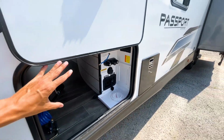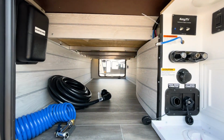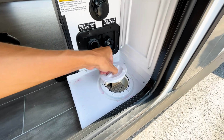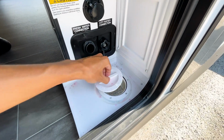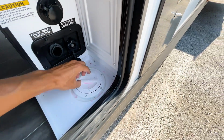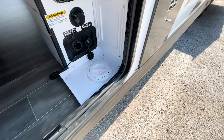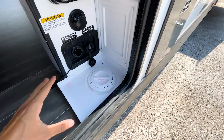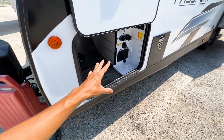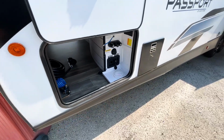Also, because this is all in the same storage compartment as your pass-through storage, which you can see is very sizable and has lots of space in here, you have this cap. A lot of them will have this where you just open this up, and that will be where your different water hoses can feed through there, so you can keep your storage door closed and don't have to leave that open. Also, that pink fluid all in there is just the winterization fluid so that the water lines don't freeze. Every unit comes in from the factory with that in the water lines. So don't be concerned when you go to an RV lot and you see that all over everything. Not all over everything, but like in your sinks, your showers, stuff like that. Every RV has it.